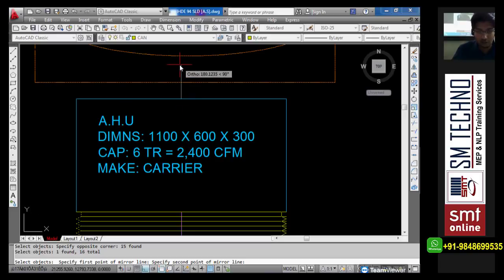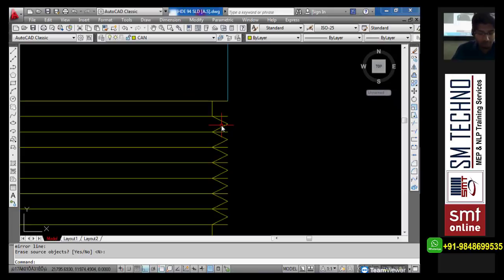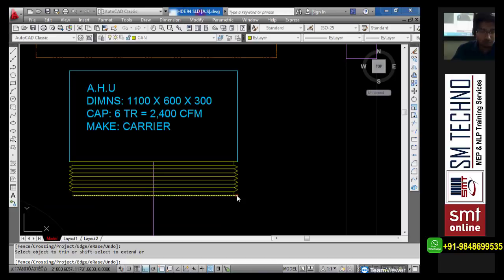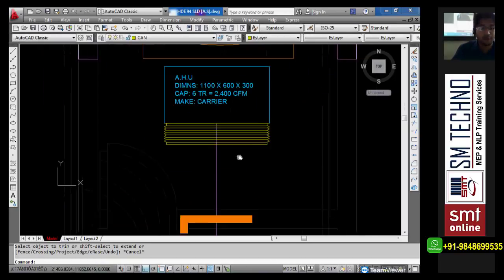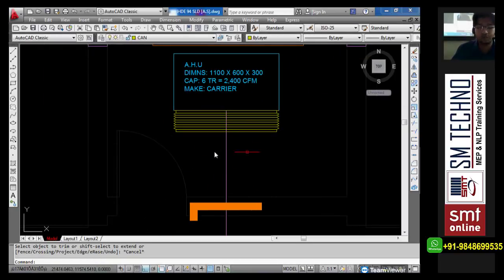Yes, very nicely it has been created. Using the trim command once again. This is done, right? Since the canvas cloth is also completed, we now know we have to draw the mouthpiece.